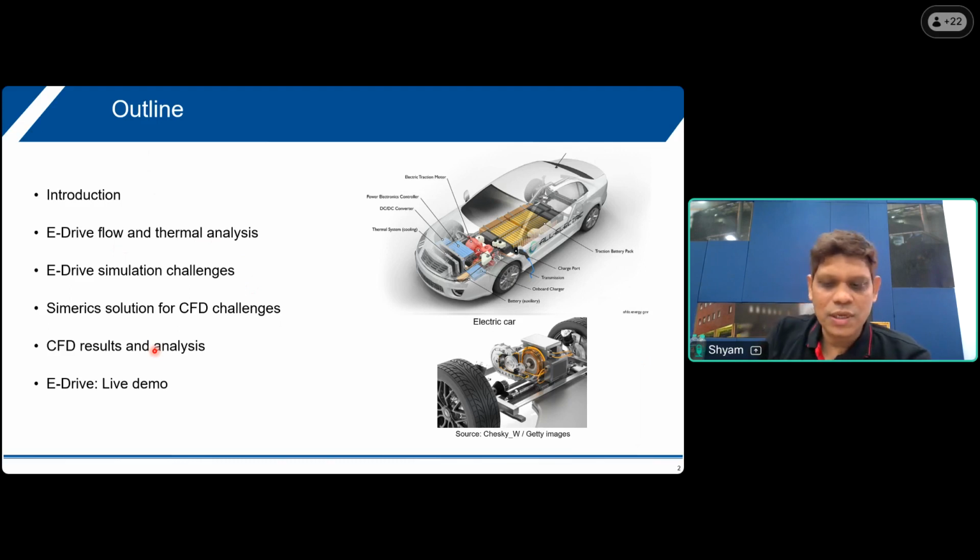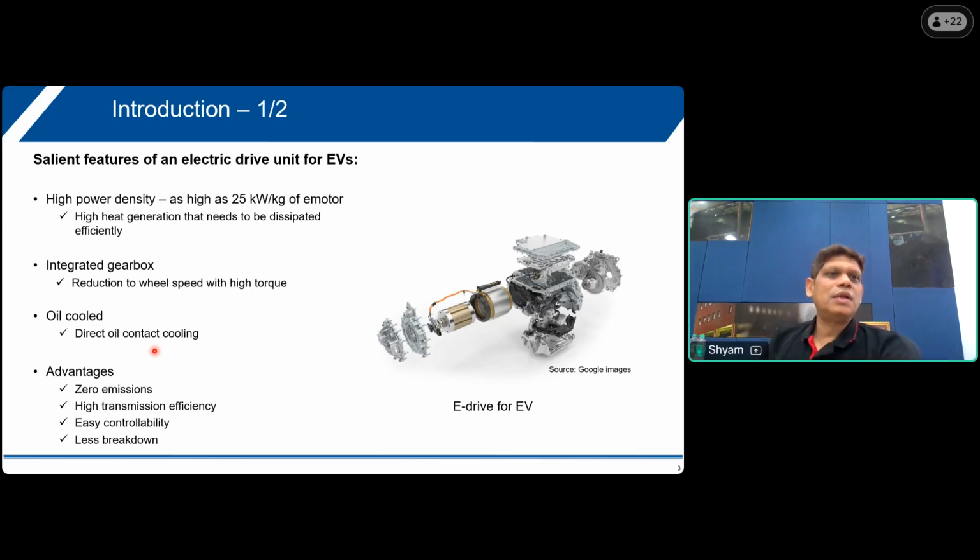Electric motors have been around us for almost a century, and the technology is well known. But the electric drive units meant for electric vehicles are definitely high power density.